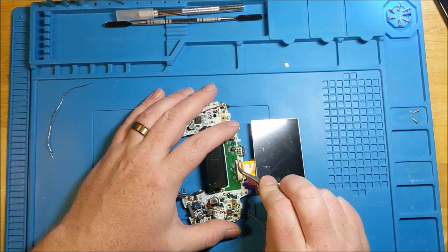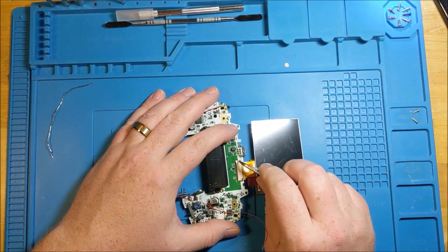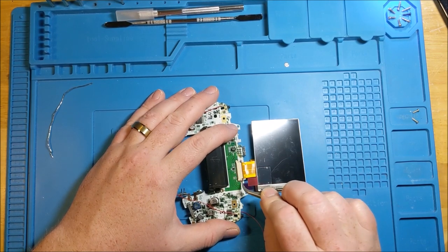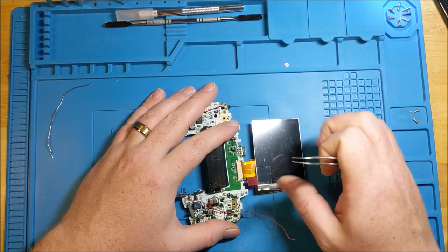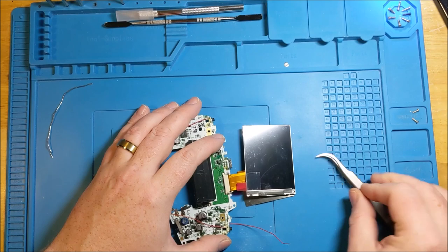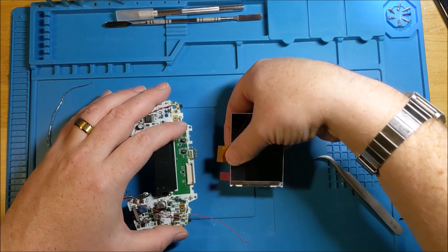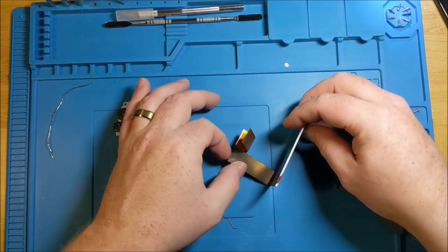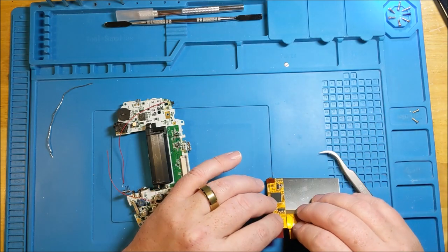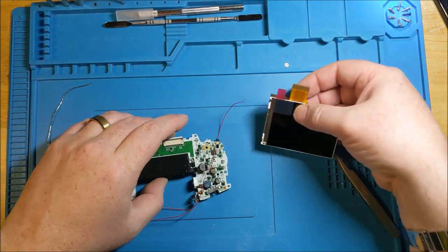Gently, again. This one was pretty stiff when I went to open this part up, so I'm just doing it in tiny increments because it was clear this one had never been taken apart before. When I removed the board, everything was pretty stiff. So if you're gonna pull, pull uniformly. Don't angle it out. Okay.